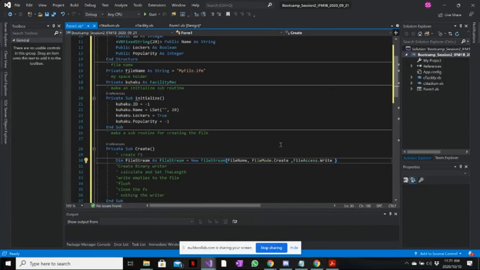Right, has anybody spotted any problems yet? It's been many years since I've done random access files, so please let me know.